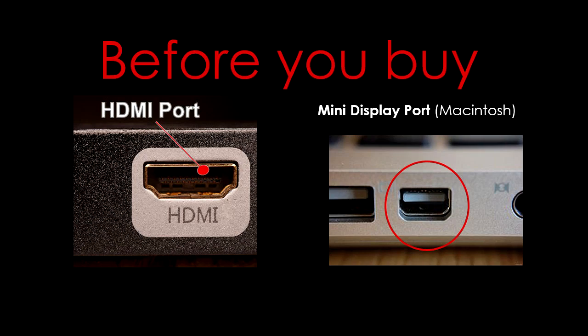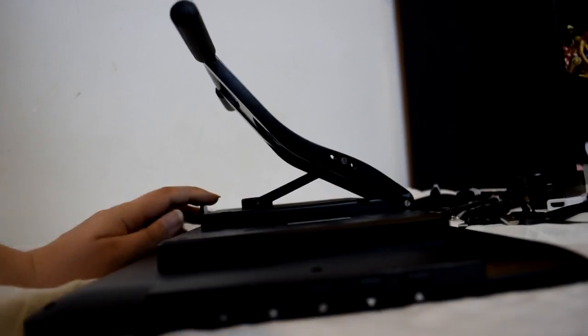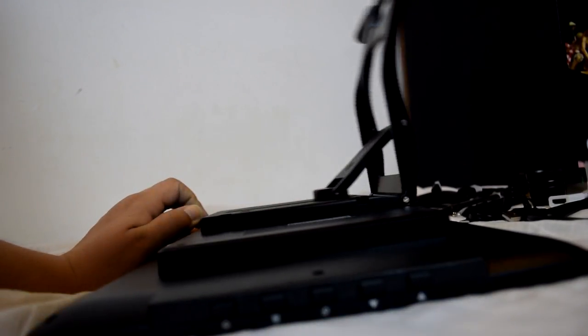First things first, before you buy, make sure your PC or laptop has an HDMI port, or if you're using Macintosh, make sure you have a mini display port, because this is very important, otherwise your tablet will not be working for you. This tablet also features different angles by which you can put it on a table or hold it in your lap. I prefer to have it in my lap while painting because that's the most comfortable pose for drawing for me personally.